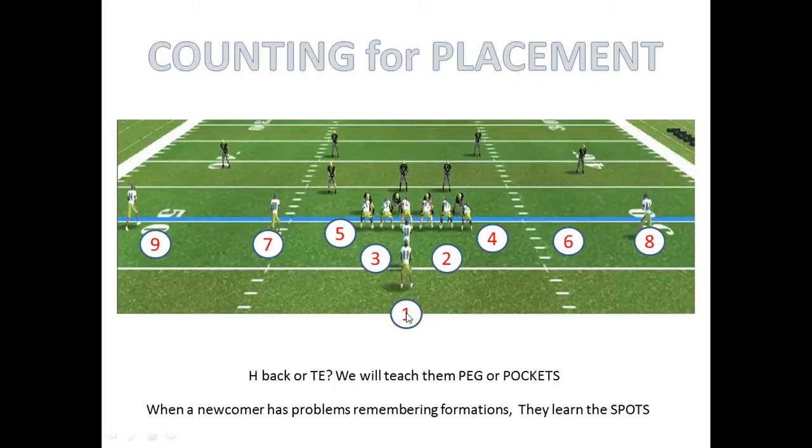One spot is pistol. 2 and 3 are on either side of the quarterback. 4 and 5 are on the hips of the tight end. Most often that's when you're H-back. 6 and 7 are slots. 8 and 9 are wide outs. So now they know if we say you're the slot, you're in trips right, get at the 6 spot. They know where to go.